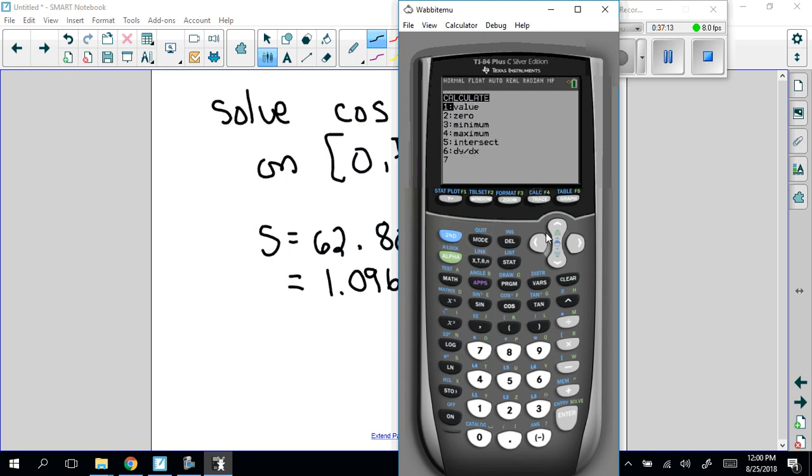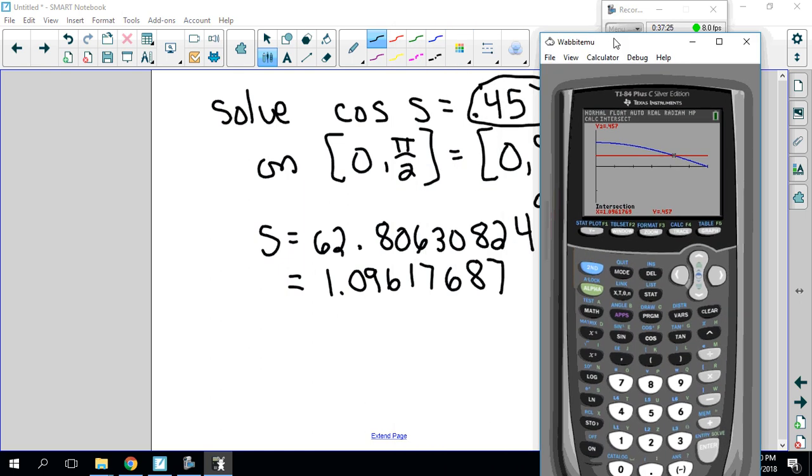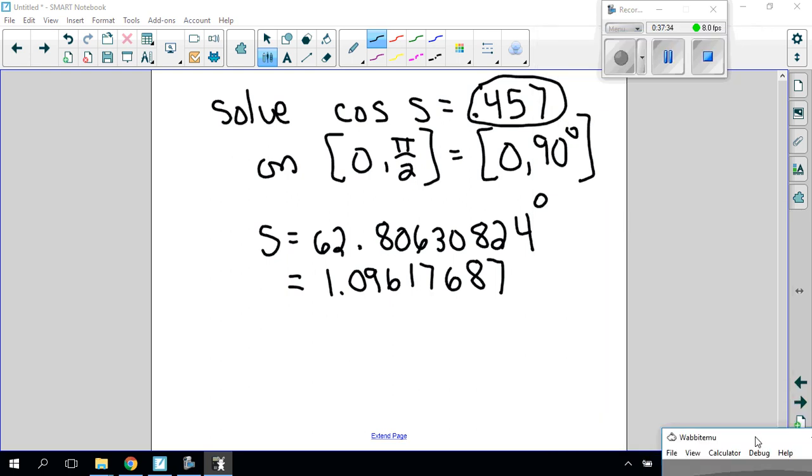Sorry about that. Get it close. Enter, enter, enter. And of course, it gives you the radians. Once again, if we can't see that, you go second, quit, home screen, hit your X key because that's where it stored it. There you go. Now, does a book work it that way? Well, no, they don't work it that way because they haven't even graphed yet.